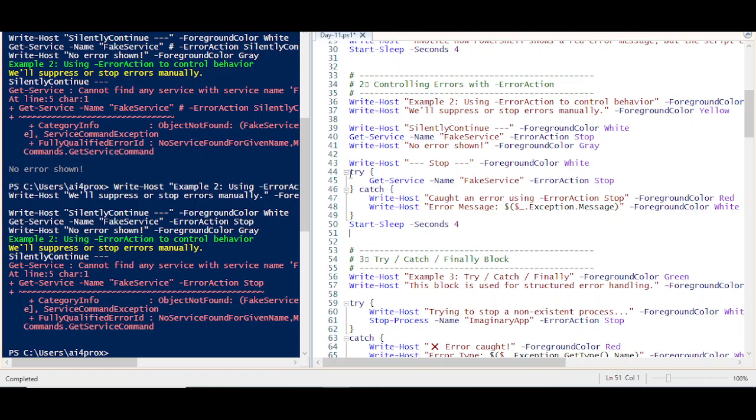What I am doing is try. We discussed try and catch, right? Whatever things we are trying to run, we put inside the try block. And if there is any problem, it will immediately stop and execute my catch block, whatever I have written in it. So let's run it.